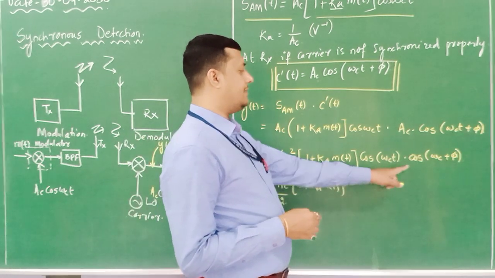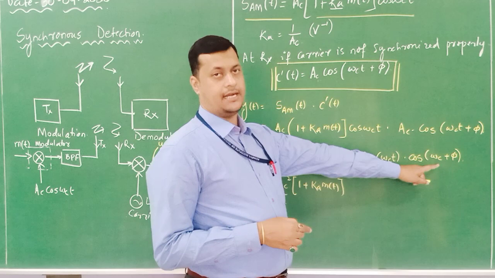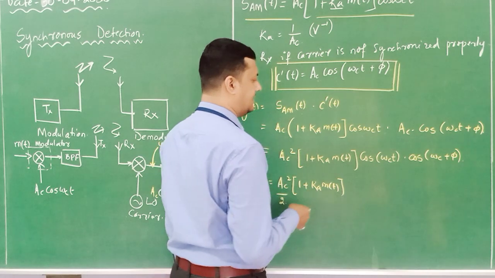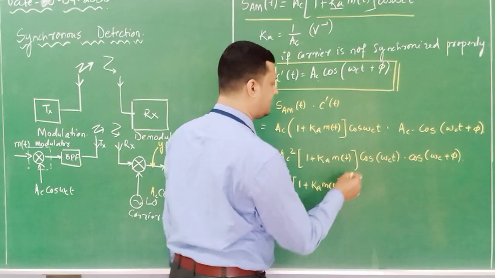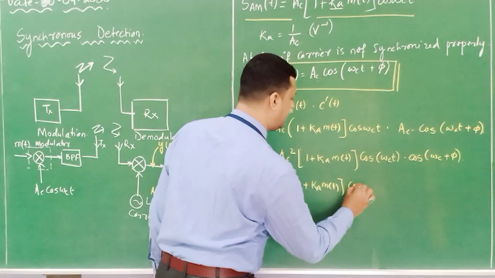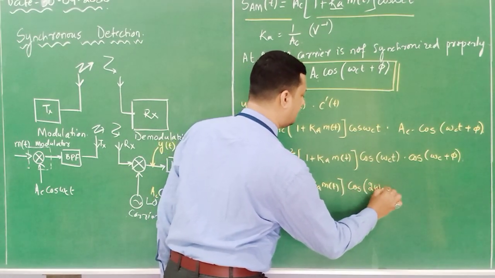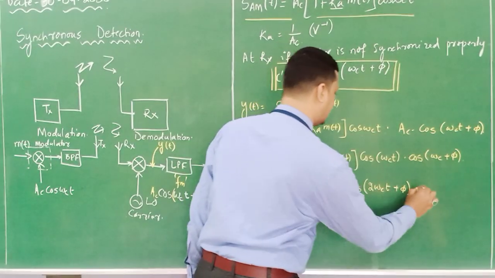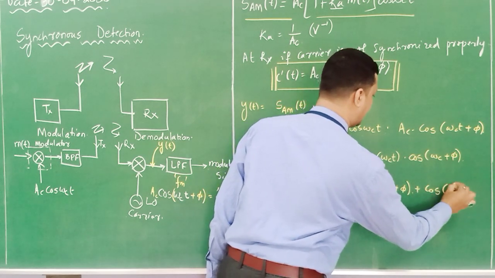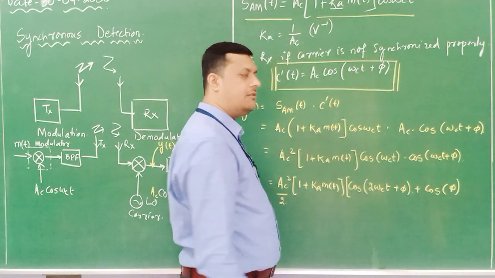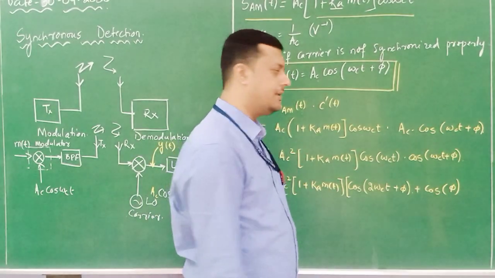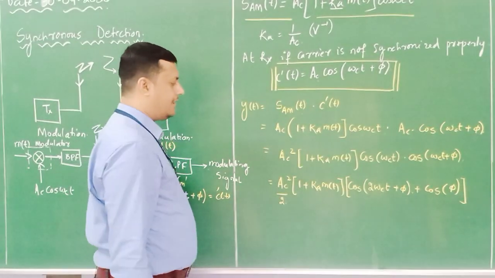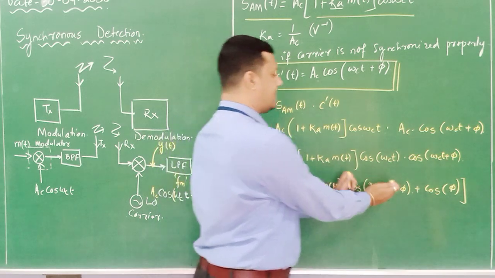It will come in terms of cos of (A plus B) and (A minus B). Now if this is done, cos of A plus B, I will get cos(2ωc t + φ), plus cos φ, because ωc t and ωc t will be cancelled out and only cos φ will be the resultant value. Done. Now if you identify this, then this is the amplitude and these are the components.